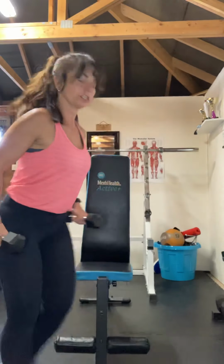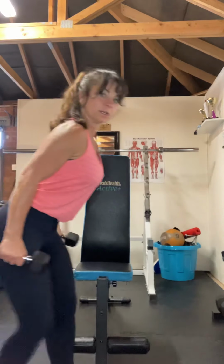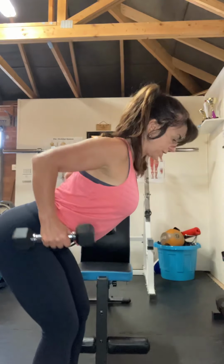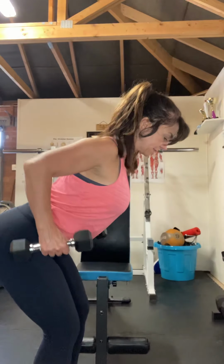30 seconds to a minute, go again until you have done 4 sets. Then we're going to go to a double back row. So that one that you just did with the one arm, we're now going to go for 2. So we tip forward from here, hands inverted so they're facing in, and all I want you to do is squeeze the shoulder blades.